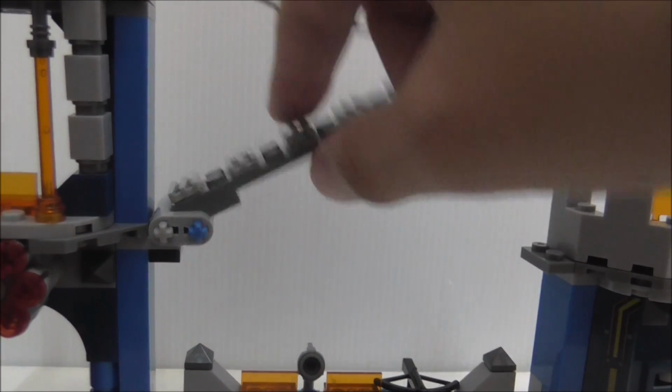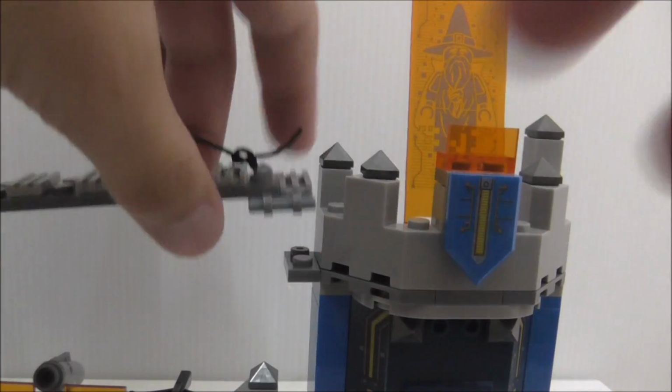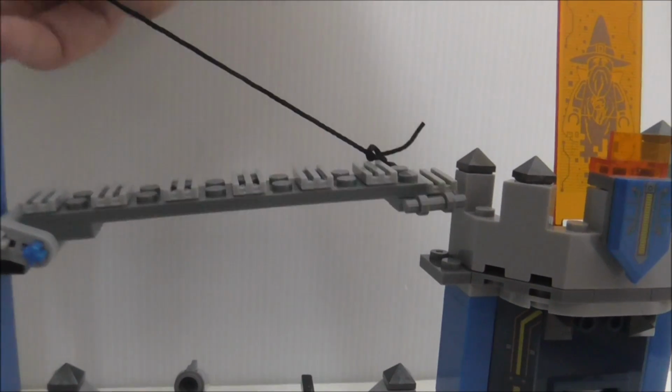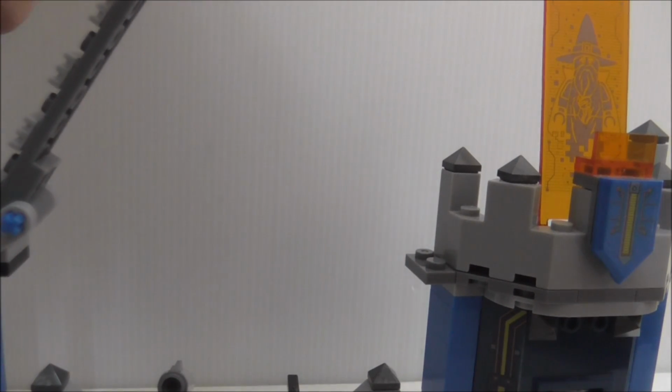But the connection of this thing just sucks really, because the string part is only on the front here, on the connector piece. This is the string piece that's connected, and the rest over here is just not connected to this thing. So this thing falls apart very easily. And you could just turn that knob. I guess this is the biggest feature in this set.